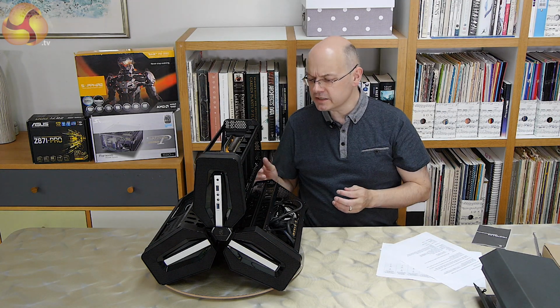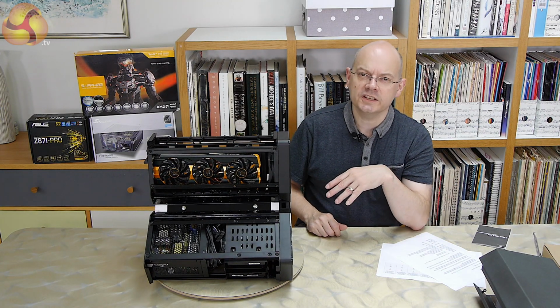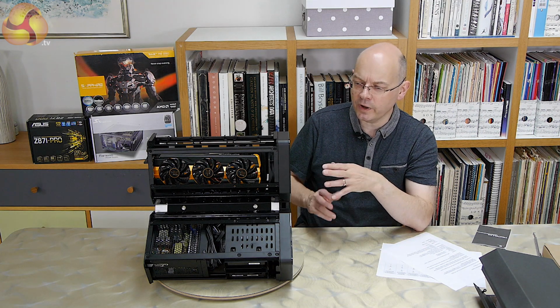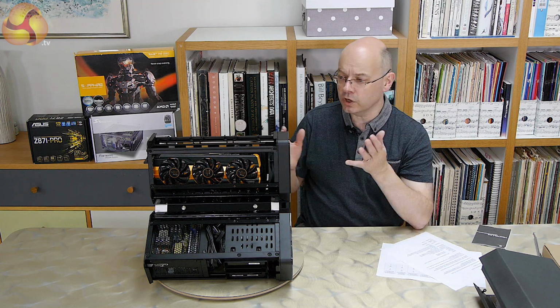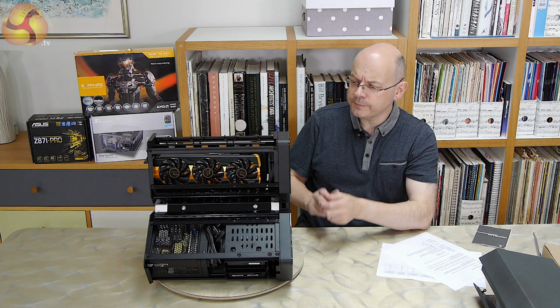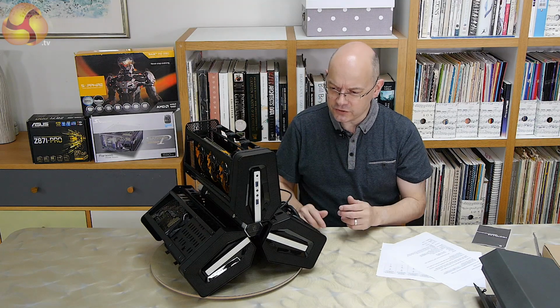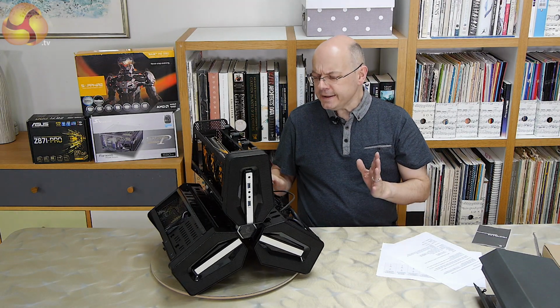This, I would say, is in the same category, but it hasn't gone completely bonkers. It's not like some Philips Starck type of product where it's all design and simply doesn't work. This certainly works as a PC, no two ways about it. Certain aspects of it are slightly more fiddly than you'd like, but that's the nature of small form factor PCs. The question is, do you like it?